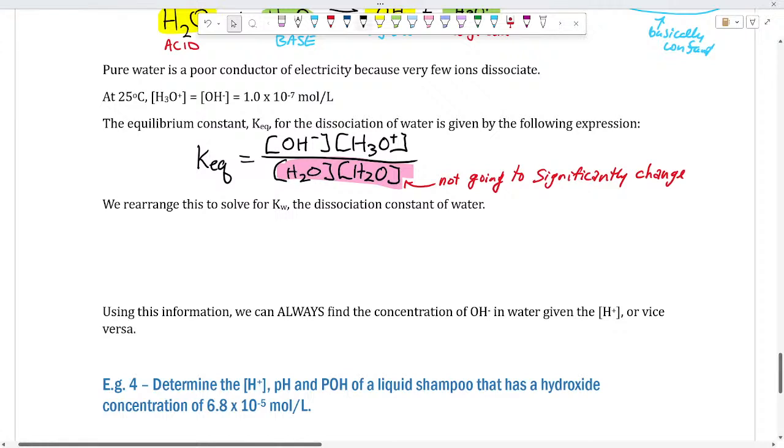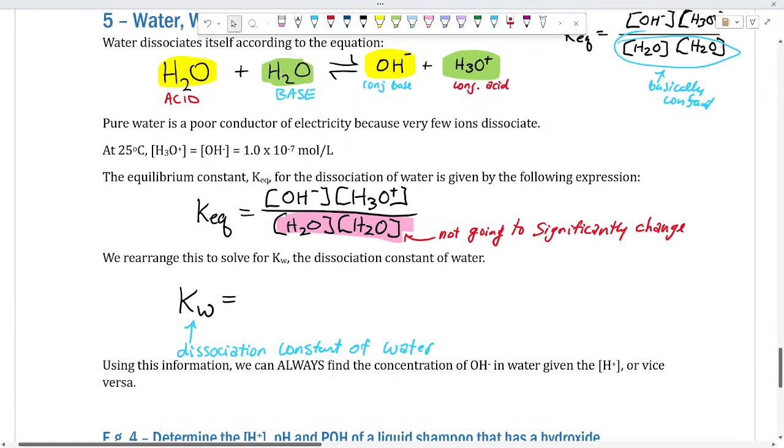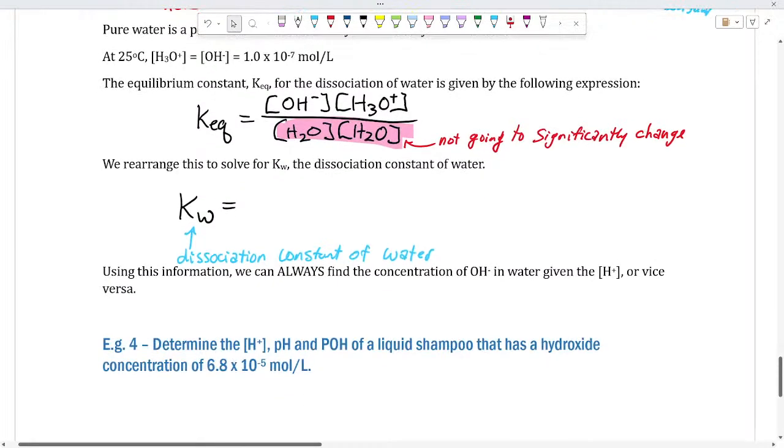And so we get something, we don't want to call it Ka, because Ka only folds water in once. So we're going to call this Kw. It's a special case. This is the dissociation constant of water. Basically, it's saying this is the constant for how often water breaks into these things. And the answer is not very much, but you're going to find this number to be really noteworthy.